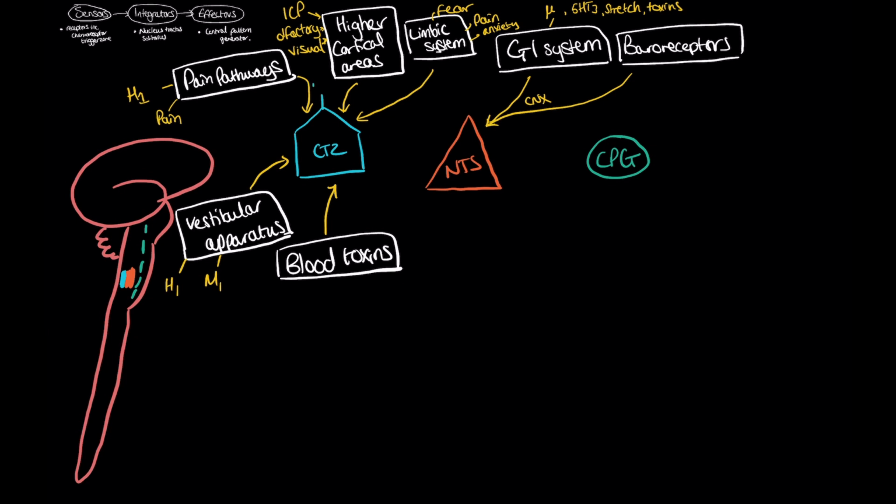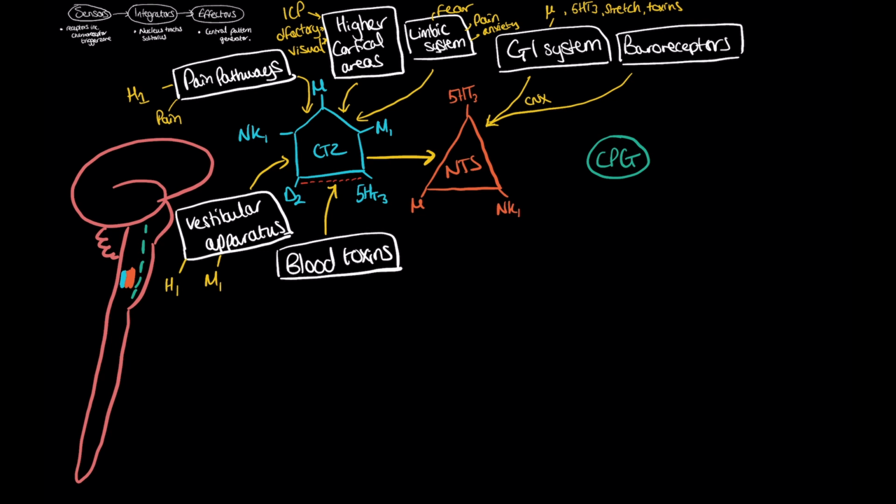Finally, you have the chemoreceptor trigger zone, which has the most types of receptors. They include the 5-HT3 receptor, the dopamine D2 receptor, mu-opioid receptors, cholinergic M1 receptor, and neurokinin or NK1 receptors. Serotonin, neurokinin, and opioid receptors are also located in the areas of the Nucleus Tractus Solitarius. Now, the reason why the CTZ is a pentagon is to help you remember that there's 5 types of receptors and 5 inputs.